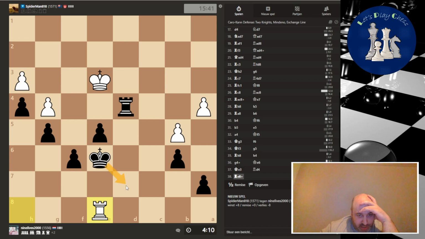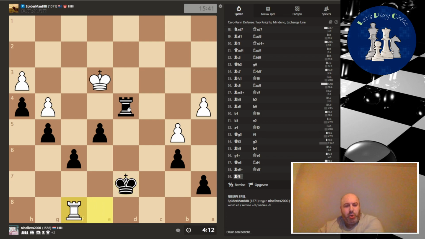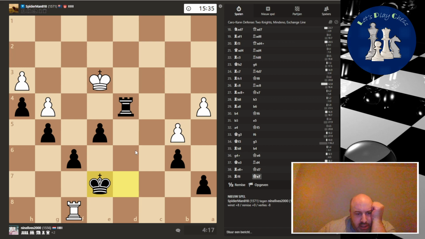So check maybe here. Attacking the rook. And then we can take the pawn. Okay, attack the rook again. We don't want to lose that pawn for no reason. That is silly.